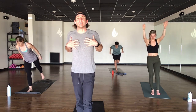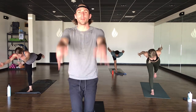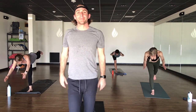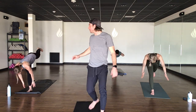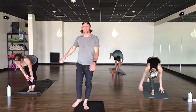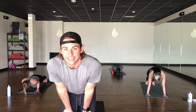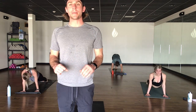Exhale, airplane, stay proud and broad to your chest. Inhale, warrior three, one breath. Exhale, standing split. Control, even there, I like that. Inhale, halfway lift, so much core work. Exhale, chaturanga. Nice. The small things. Elbows in. Inhale, upward facing dog.